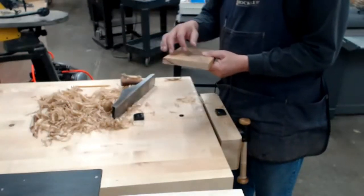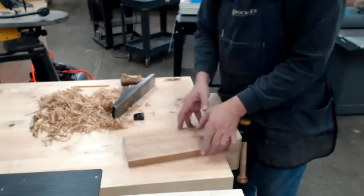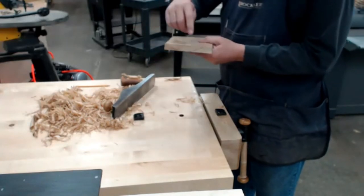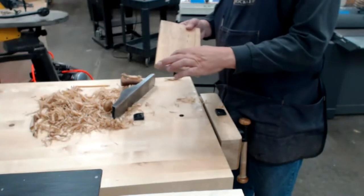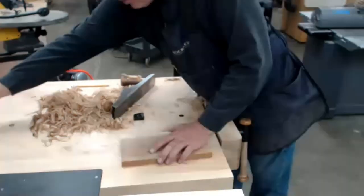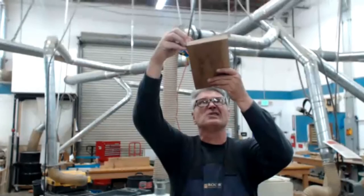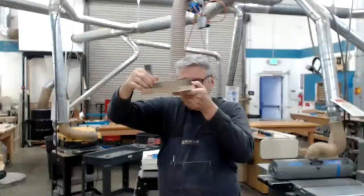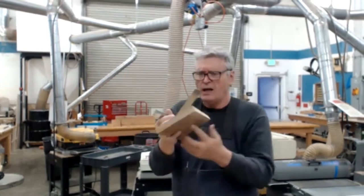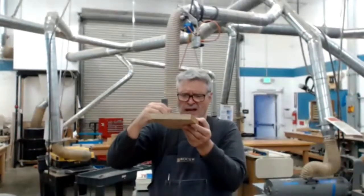You determine where the crown is on the board. Here, we would continue to take material on each end to get it flat. On the high side, we had crowning this way and came down the middle to get it pretty flat. You can lay it against your bench, or take your square and hold it up to the light to look for high spots as you move the square across your board.